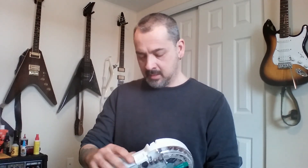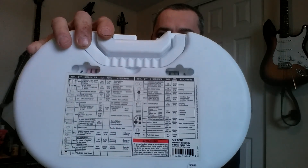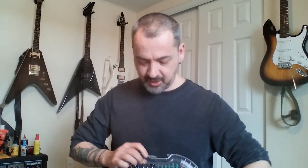If you have a Dremel and whatnot, I'd check it out. I've already used it on one of my other guitars for a little cleaning and it worked. The polishing compound is pretty thick — can't even squeeze it. I don't know how that's supposed to work. I haven't figured that one out yet. This was about twenty dollars at Harbor Freight — not the greatest stuff, but when it comes to stuff like this that you want to be tedious with, cleaning and anything, I would check it out.